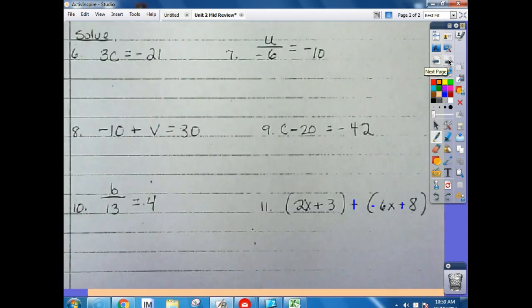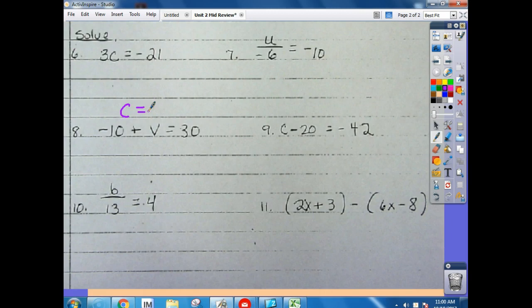The rest of this study guide is just going to be mostly one-step equations here. I will be combining 2 linear terms as my last problem. But up here, the way that we calculate this means 3 times something equals negative 21. We want it to be c equals. Ultimately, that's what we're trying to find.